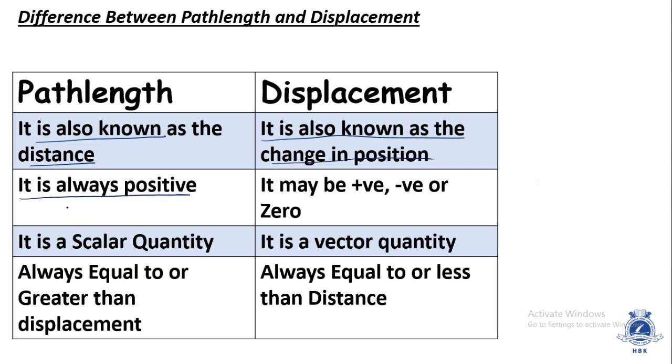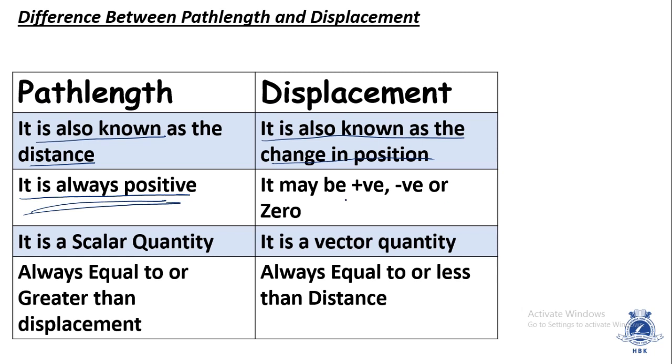Remember this, the path length is always positive, it can never be negative, because once started, it always will increase. The meter of a rickshawala will not decrease in any case, it always increases. Even if you take a U-turn and come back to your home, in that case also the meter in the rickshawala will give you a positive reading.